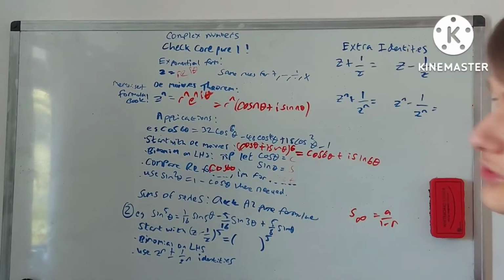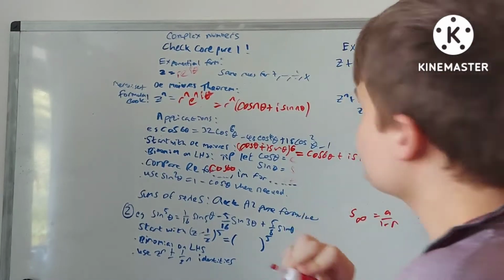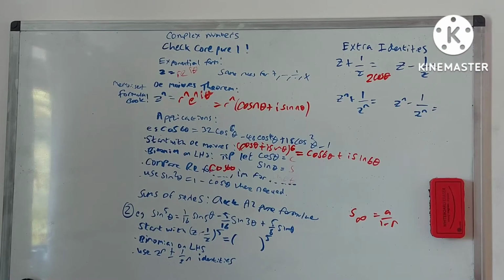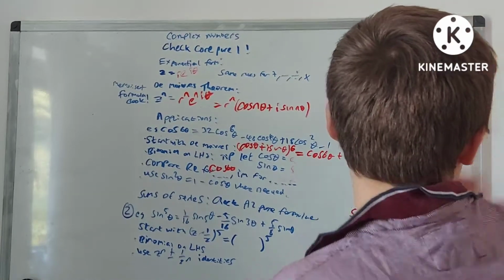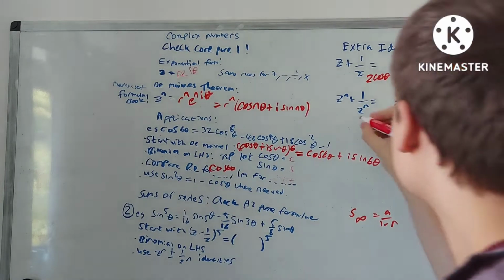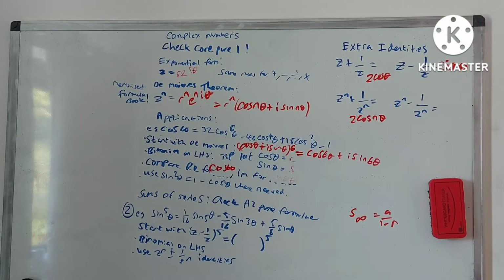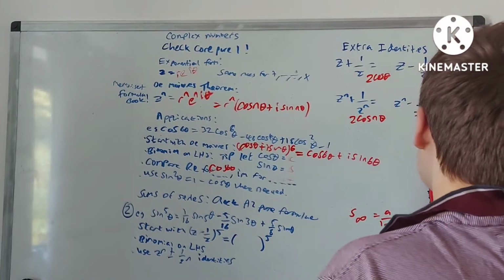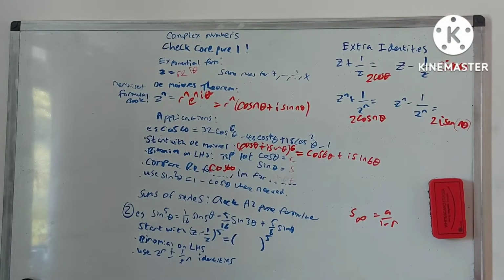Some extra identities then. So we've got z plus 1 over z is equal to 2 cos theta. I just start remembering these pretty quickly, and then they're quite easy to remember from there. Well, I've got a minus. Now, minuses usually go with sines, and it does, it's 2i sine theta. So we've got z to the n plus 1 over z to the n, so just in terms of n now, would just be 2 cos n theta instead. And then I've got z to the n minus 1 over z to the n, well that's 2i sine n theta. Sine of n theta, because it looks like two n's next to each other there.